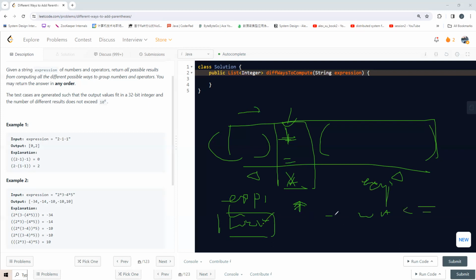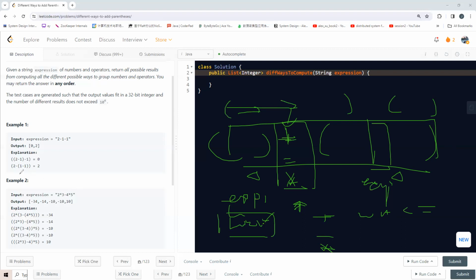If it is plus, then we use two for loops to add for our final result. If it's minus, that is two for loops to subtract. If it is multiply, that is two for loops to multiply. So we iterate the whole string. If we see these signs, we have the option to use it to separate the expression into two parts, right? So this will be a classical DFS problem.